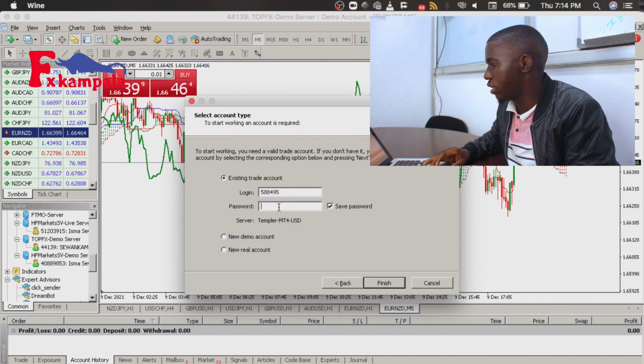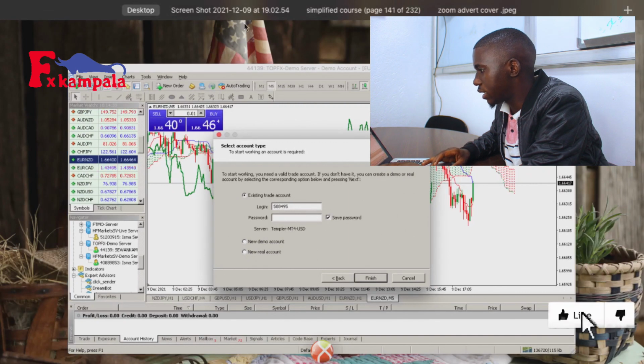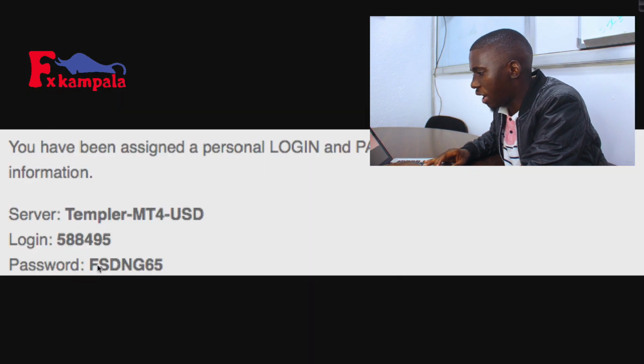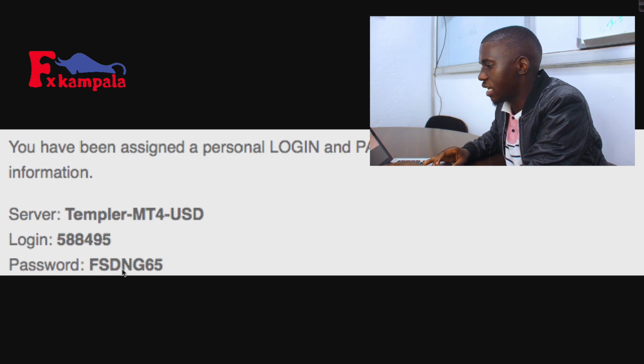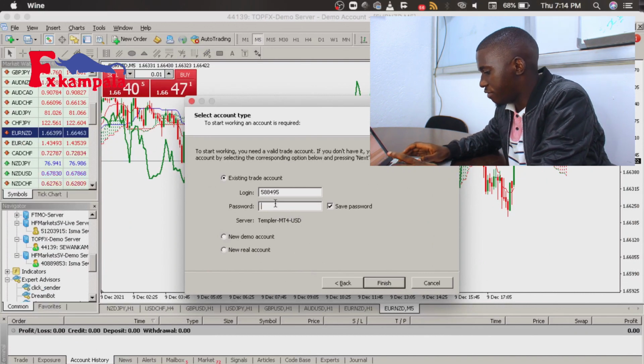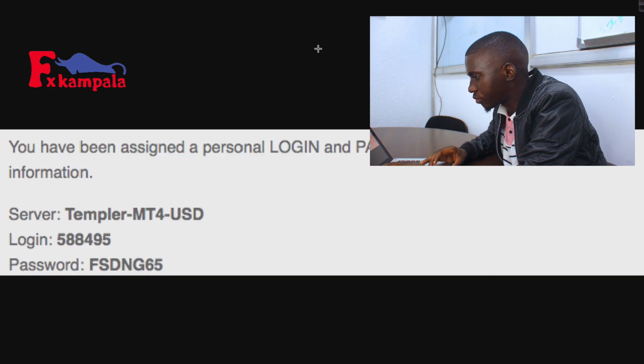Then the password, we do the same thing. For passwords, they are case sensitive. We have capital F, S, D, then N, G, 6, 5. Capital F, that is FSD, all capitals, then NG65.